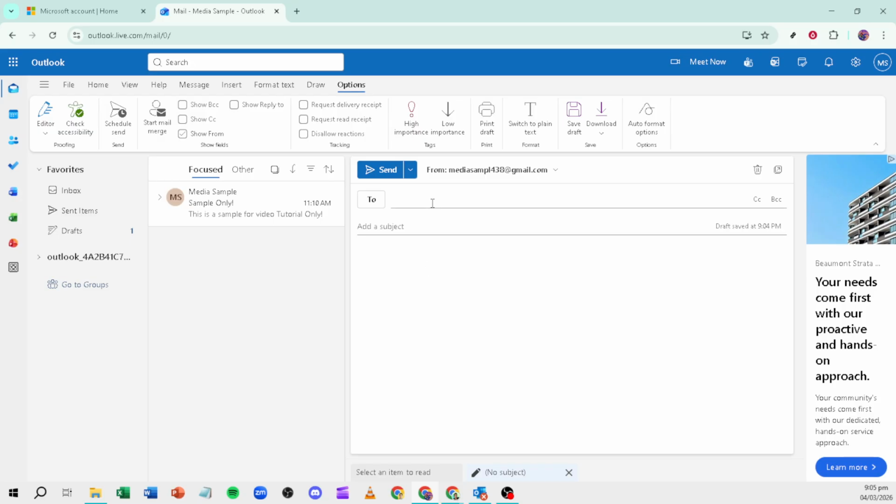A few quick tips as you work. If the Show From button seems missing, ensure you're on the Options tab in the compose window, not the main inbox view. If the From choice doesn't stick between messages, simply click Show From again. It's a per compose setting in many environments.